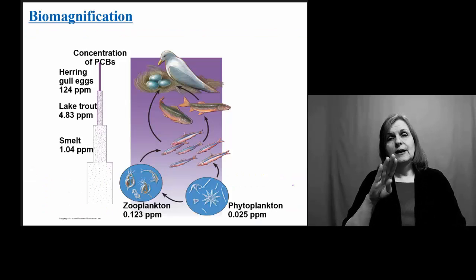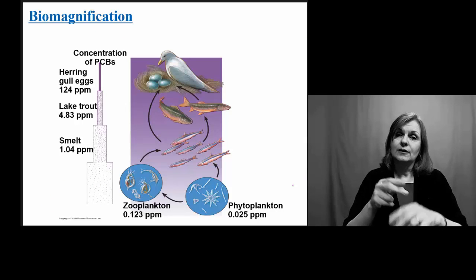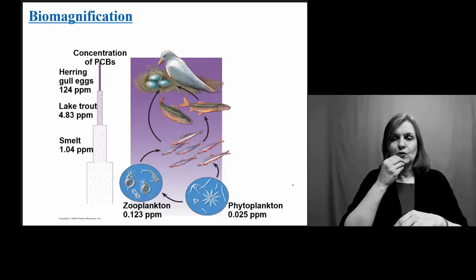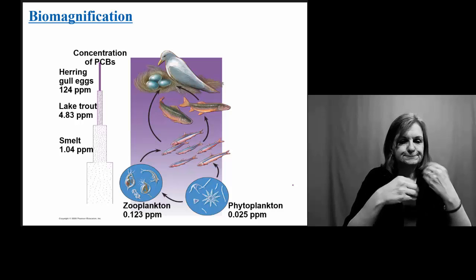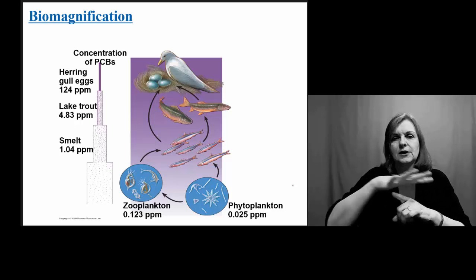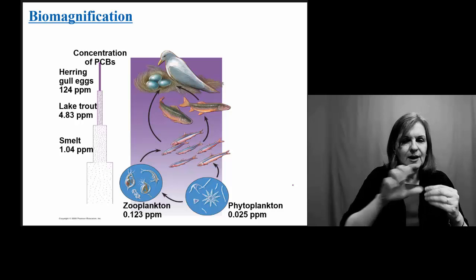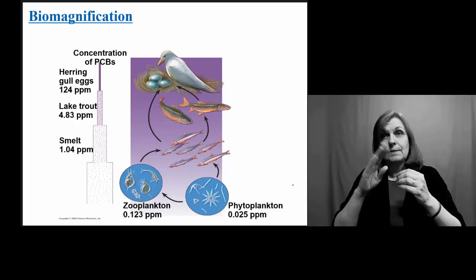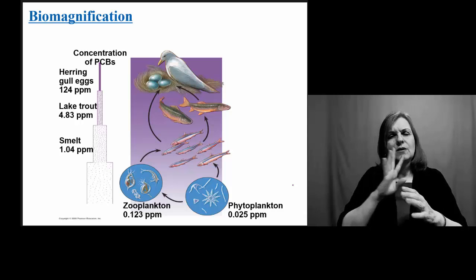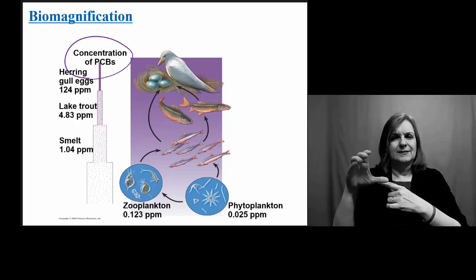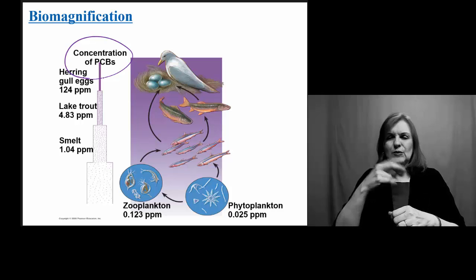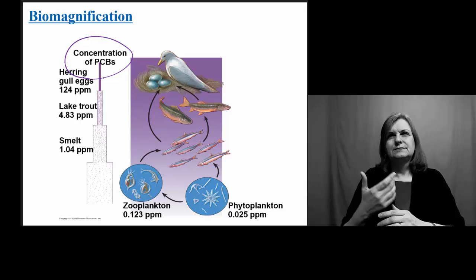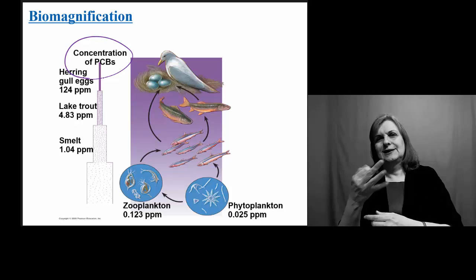We also get concerned about something known as biomagnification, or some of you may know it as bioaccumulation. So this is essentially a food chain problem. There are small organisms that are going to be taking up pollutants in the environment. Those small organisms are eaten by larger organisms in high quantities. Those larger organisms are eaten by even larger organisms, and so on. And this is actually looking at PCBs in particular. PCBs were a common pollutant. We still see them quite a bit, but they were a very common pollutant in the 60s, 70s, 80s, 90s.